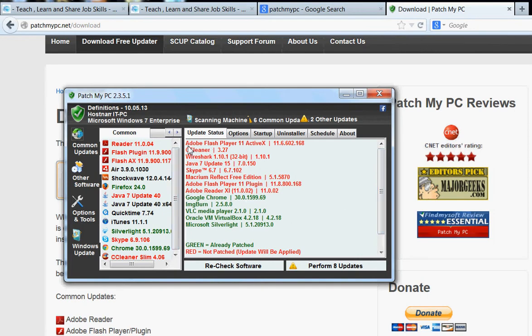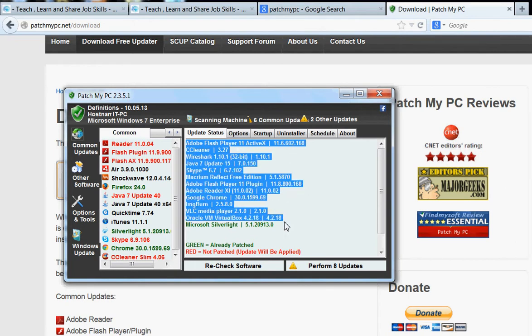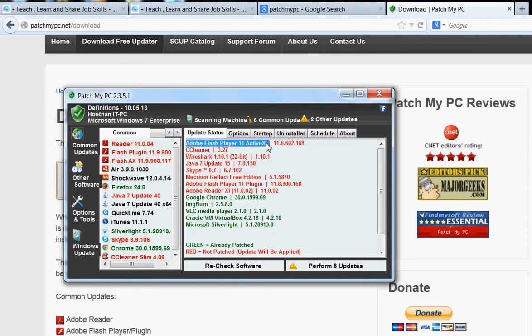All right, so here you see in this computer that I have to update all this stuff. And now if you weren't using this tool, you would be going through manually installing this stuff, getting it from some site maybe that will have it for you. So this is a very time-saving tool. You guys should definitely have it in your toolbox.